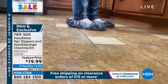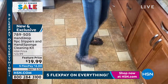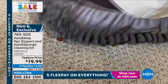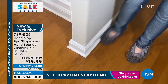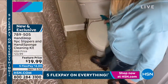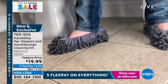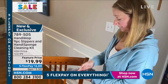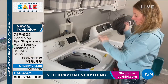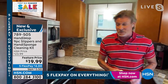Oh, they're absolutely fantastic. You will not be disappointed. You said comfortable. There's hundreds of these little fingers. It's amazing how comfortable they actually are. It just slides around. You forget they're even on. If there's a wetness on carpet, as a first line of defense, just dab it up. It's microfiber. It's super absorbent. It's going to pick everything up possible around the toilet, like I mentioned earlier. It's absolutely fantastic. You're not bending down, getting your face down in front of it. I didn't even mention you can actually put these over your hands so you can go around and dust and everything.